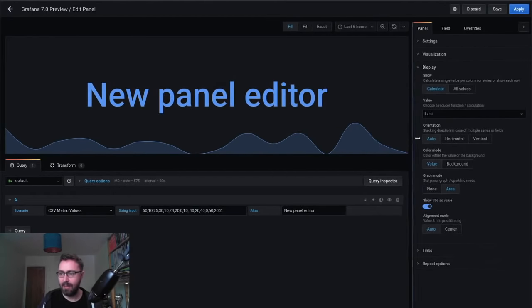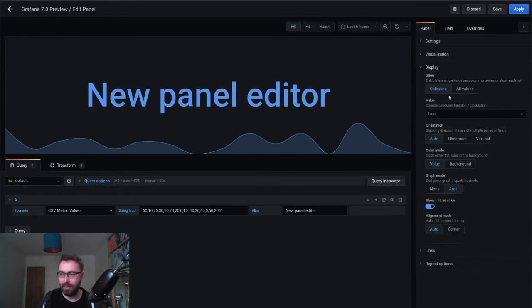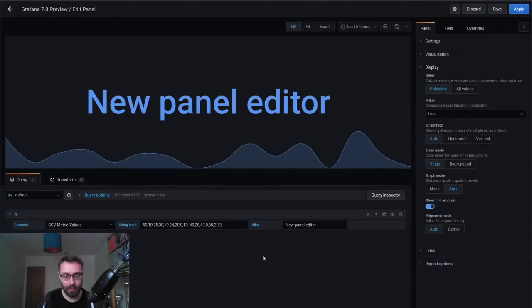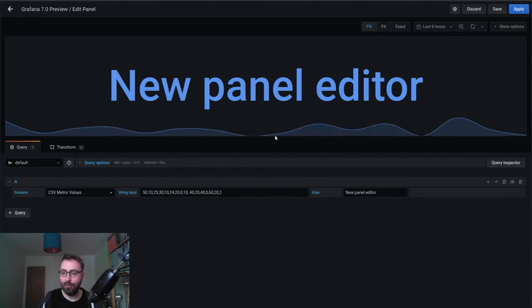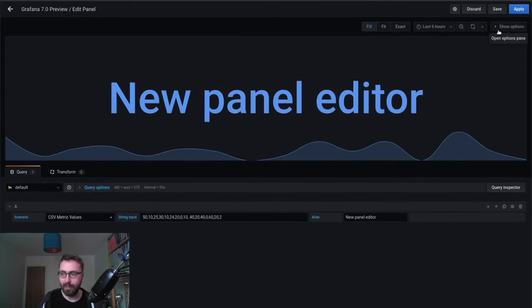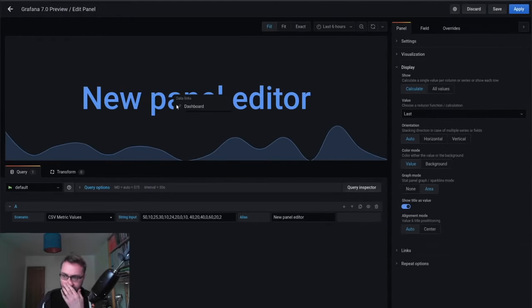Both these tabs are in this side pane here, and the queries area here can be resized at will. You can also collapse this options pane. If you only want to focus on the queries, you can have the full area to use for that.